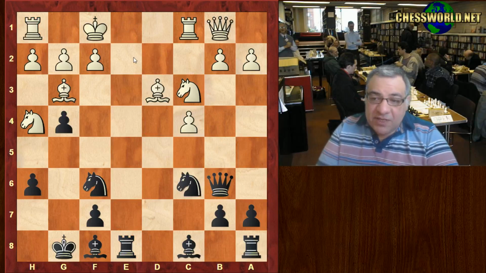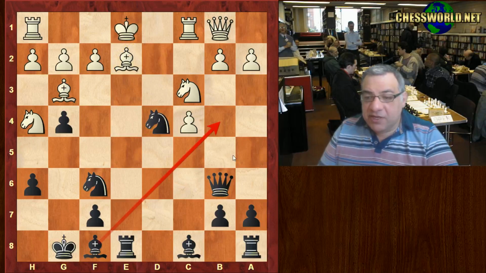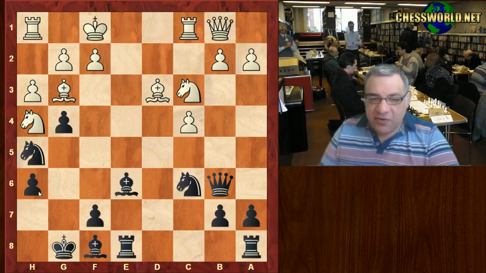Already there is some clear compensation here. On bishop e2, then knight d4 is pretty nice for black. So this is not entirely pleasant for white now. Bishop e6, h3, maybe trying to use this h file. It looks in principle something to do, but knight h5.